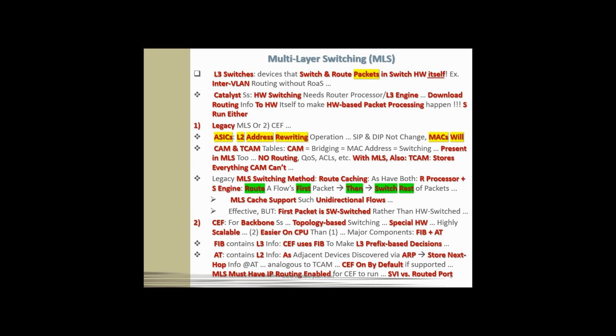So we have traditionally router on a stick, ROAS, topology, whereby a router is there, and thanks to this router, two hosts in separate VLANs are able to communicate with each other. So to get layer 3 involved, here we need a separate router. But thanks to MLS, we don't need routers anymore.